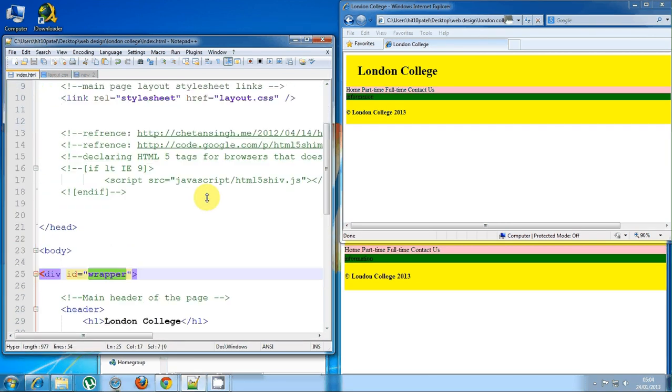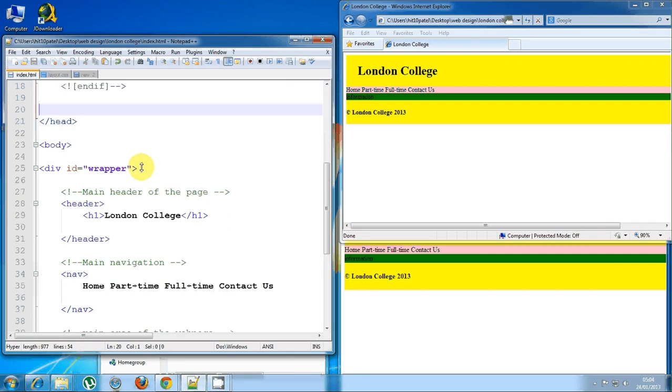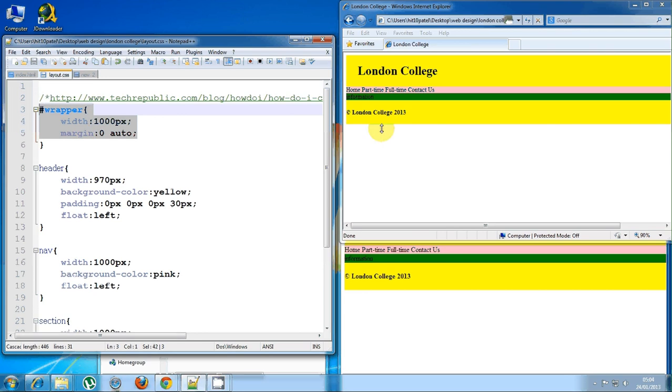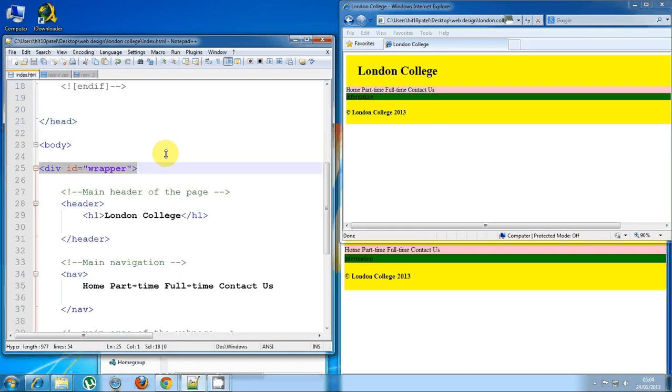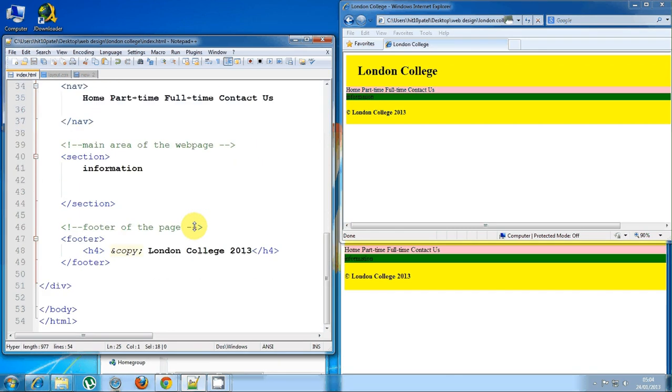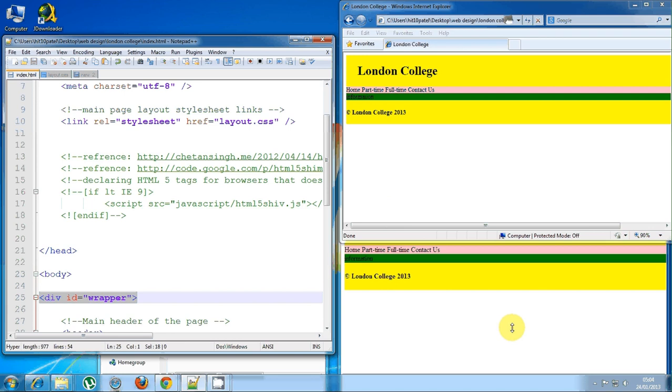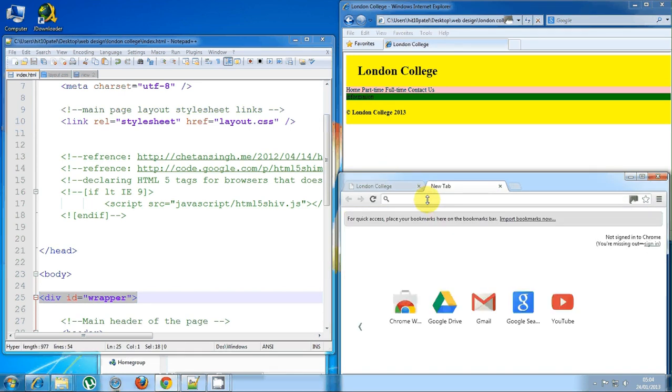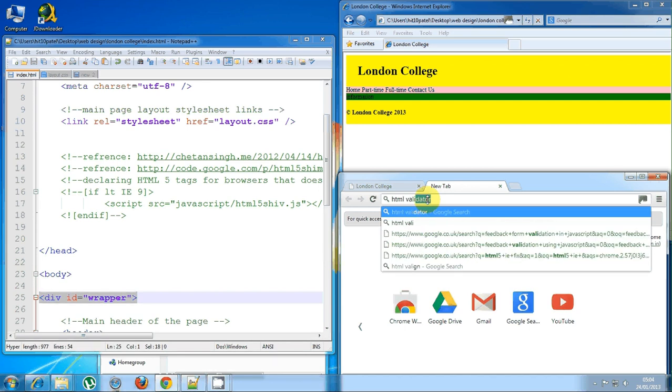So far what you've learned: number one, commenting your tag; number two, how to override the Internet Explorer issue, and introducing a wrapper tag, div, which is part we're linking with the div tag, and doing a little bit of simple trick in CSS to display the information in center. Okay, now the final thing we need to sort out is to check the code we're writing, does it meet to the standards of the standard, which are the W3 compliance. In order to do that is very simple. All you do is go to the browser, type in HTML validation.